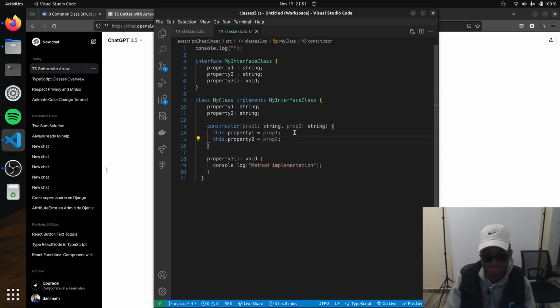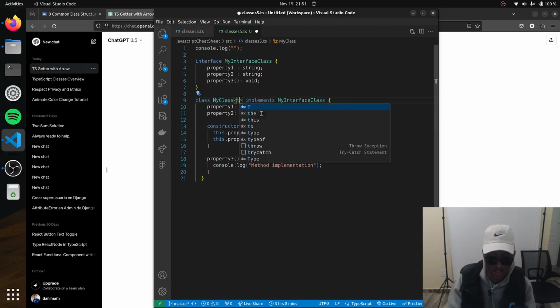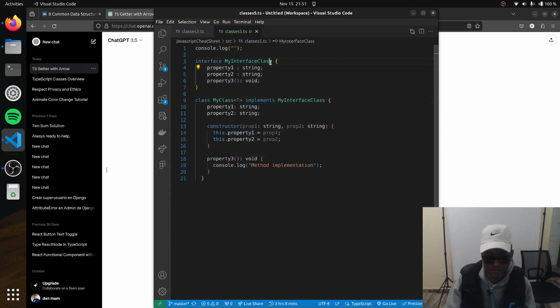Now I'm wondering, how about if I had named this T, like so? Maybe like that, and maybe this as well. And my interface class would also be T. This would be generic, of course, and I would need to use it somewhere here, right? Let's just say this is T as well, this is T, and prop1 is T, and that's it.